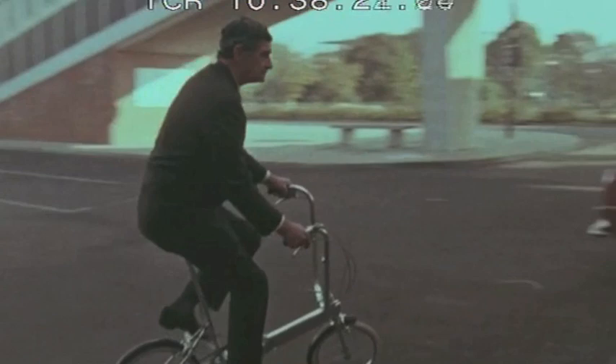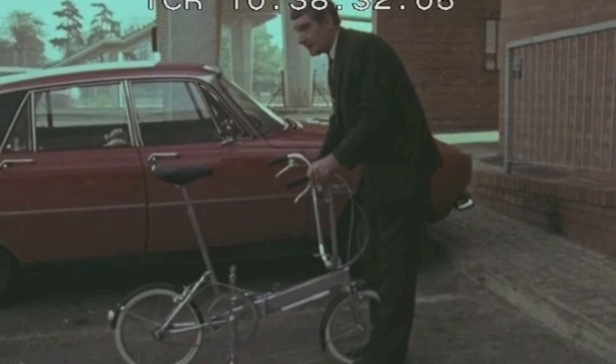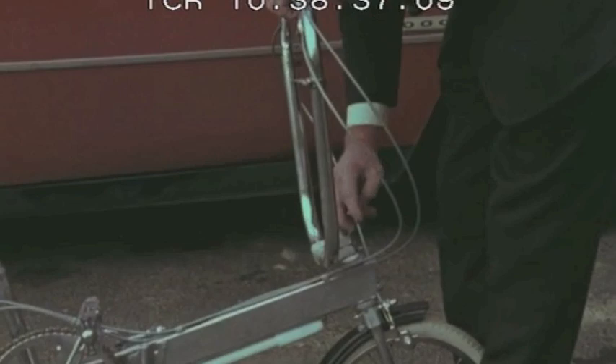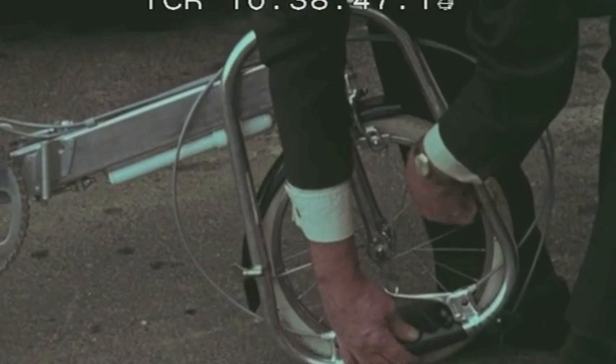The general idea is that I've arrived on this portable bicycle. I'm trying to catch a train which is just coming into the station. I want to get it folded up in a way that I can carry it. And you see these various quick release things, or fairly quick release things, so that one can do this.